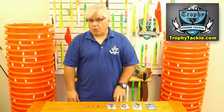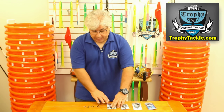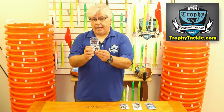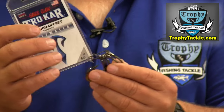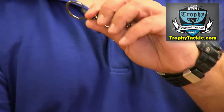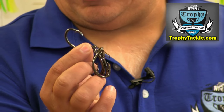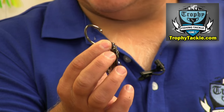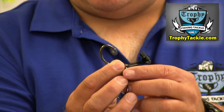Eagle Claw Trocar hooks have been out for a couple of years, and they have some new offerings to share today. This is the Eel Claw — the heavy duty non-offset. Prior to this, all of the Trocar hooks were offset versions. It features the famous Trocar point. Without doubt, it is the sharpest point of any hook I have found. I've used this hook extensively out west on long range tuna fishing, and I can tell you that if you get a hook set, it's always perfect with this hook. Its strength is unmatched. Its ability to get the hook set fast is unmatched.